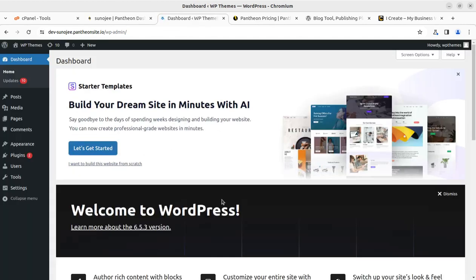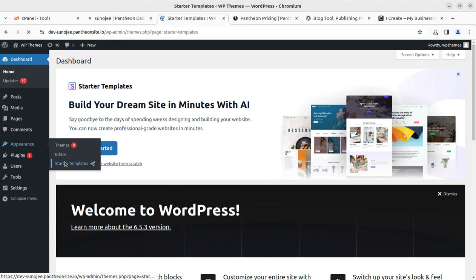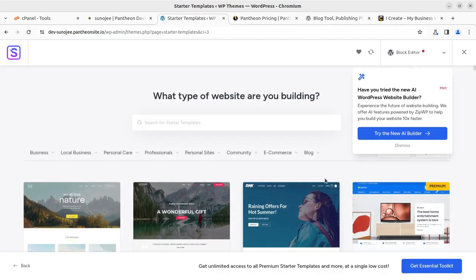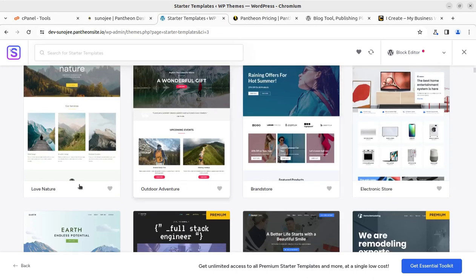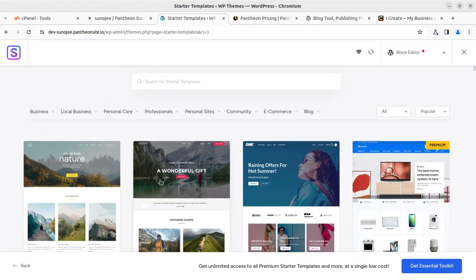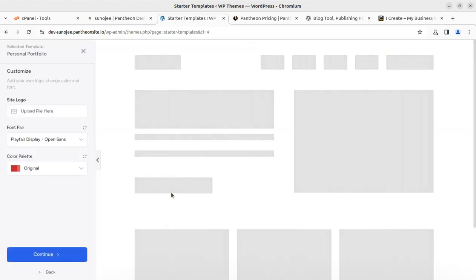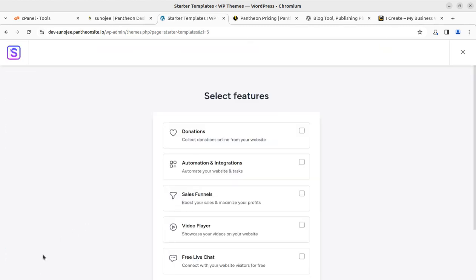Let us assume we are going to, okay, let me come again. Dismiss. I'm going to choose any template, like this one can be good for us for a moment, and we can continue with this.